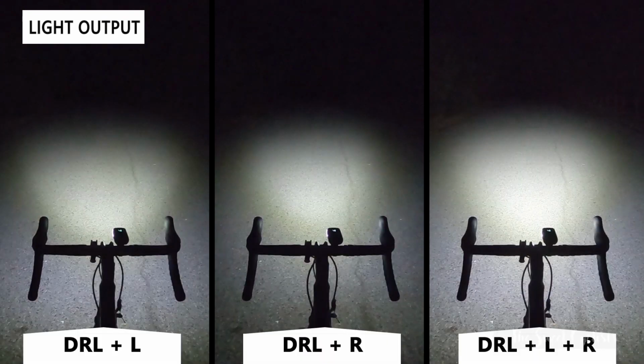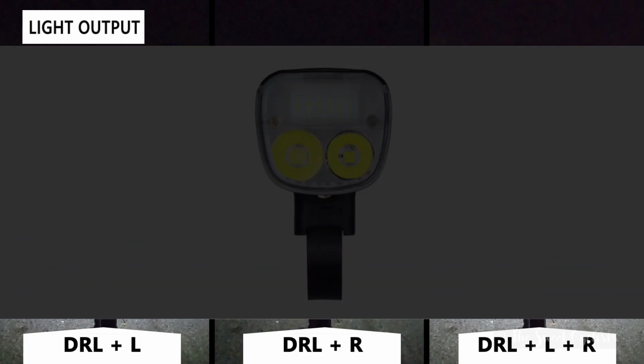Comparing the light outputs on the highest setting, you can see that the left only and right only output modes have subtle differences that are difficult to tell apart when riding. At a full 2000 lumens, the Allty 2000 lights up the road, but also has a short runtime.